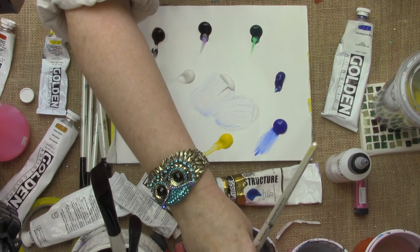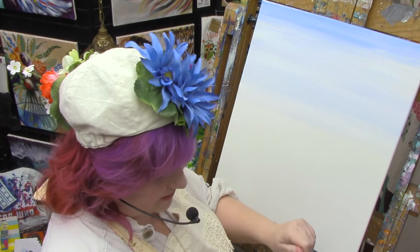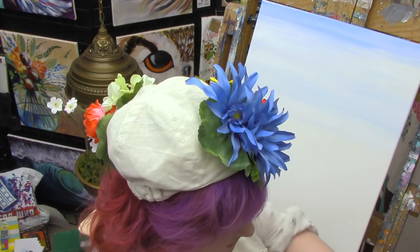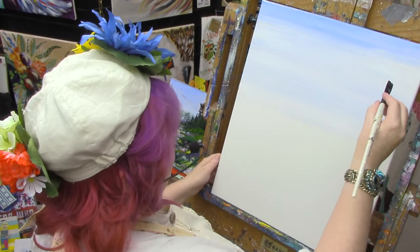Now, I'm not going to get my brush very wet, but I moisten the bristles because at the moment before they're a little moist, they're a little stiff, and I'm just warming the brush. And I'm loading this zinc white. What could you do if you didn't have zinc white? You could just use your regular white. It'll be okay. I'm just going to get a more predictive effect.